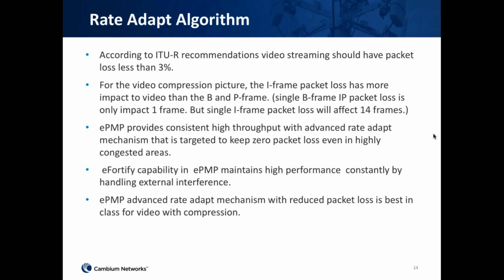So the recommendation is to have loss less than 3%. This is the recommendation from ITU-R. Another key thing is not to lose I-frames. There are different types of frames in the H.264 codec: the I-frame, which is also known as a key frame, and there are B and P frames, which are constructed around those I-frames. So if you lose an I-frame, you will lose information on the upcoming B and P frames, the upcoming 14 frames. So it will impact 15 frames, and it will probably be noticed by your customer.